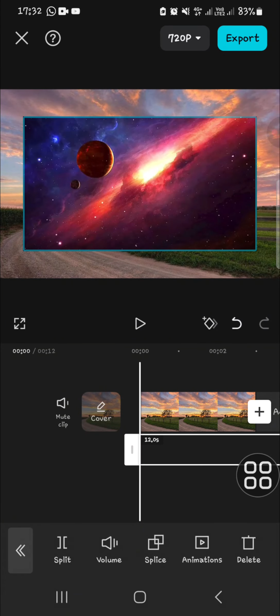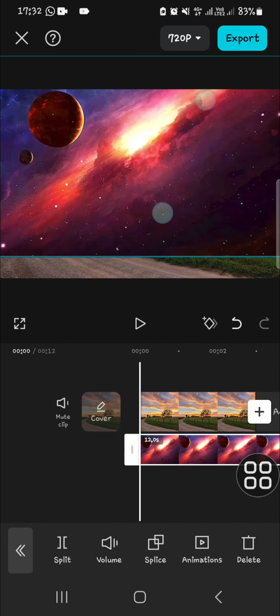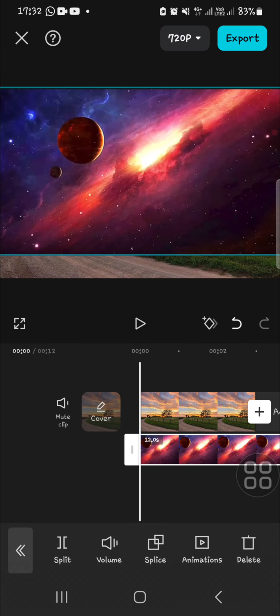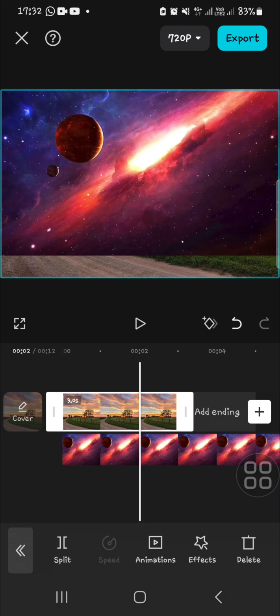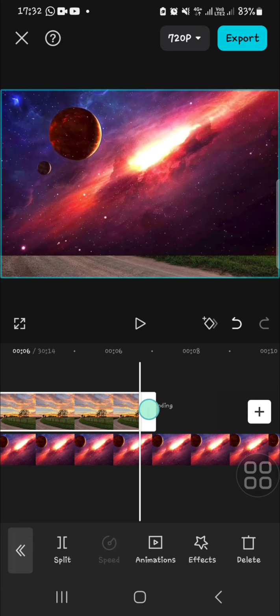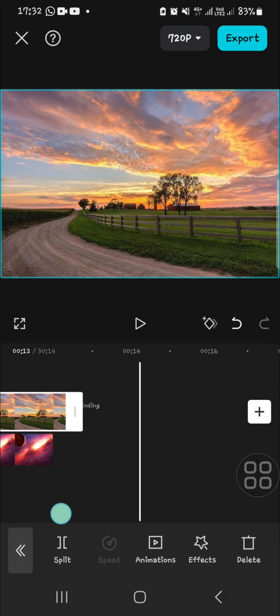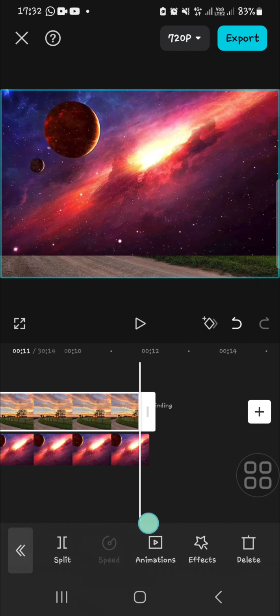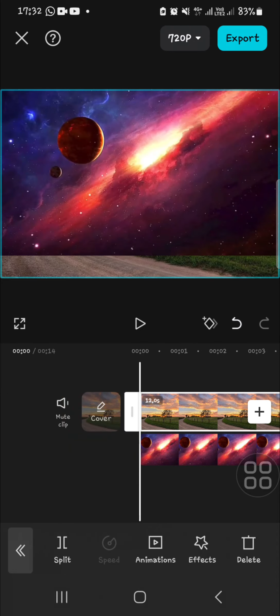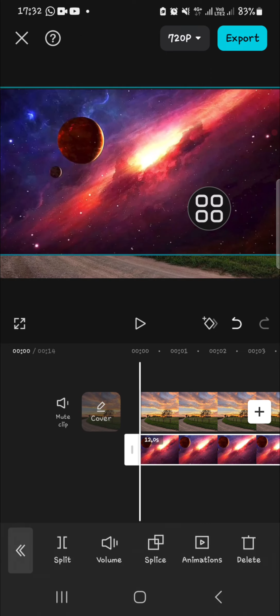Okay, I'm going to replace the sky in this image with the cinematic sky. Alright, and then I'm going to extend the duration of the image according to the duration of the video. Oops. Okay, I'm going to make it align with my video. And then we're going to blend the cinematic sky with the image.